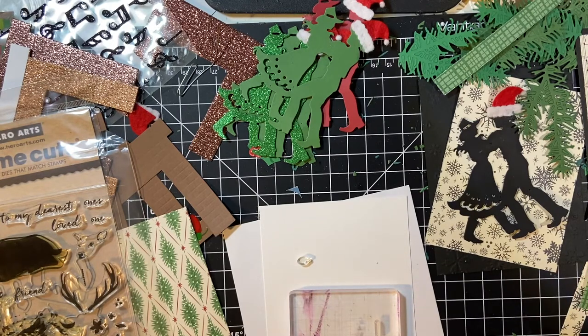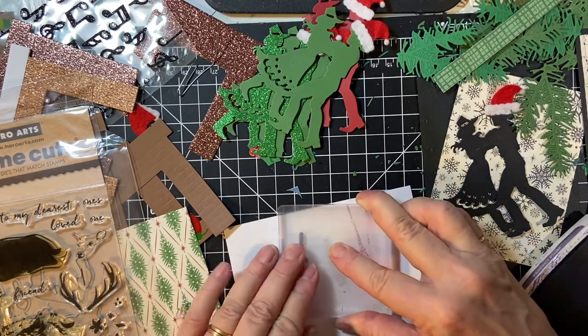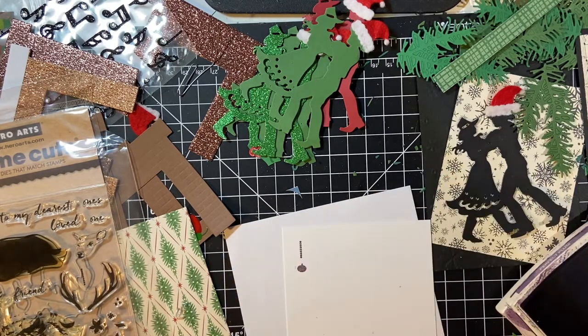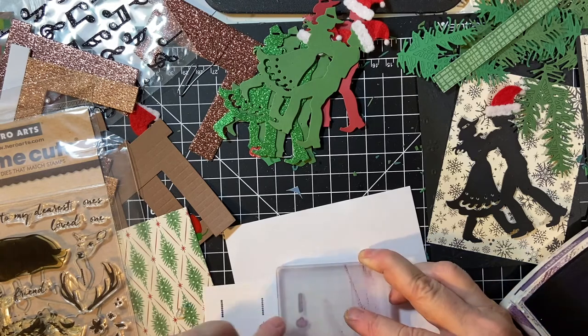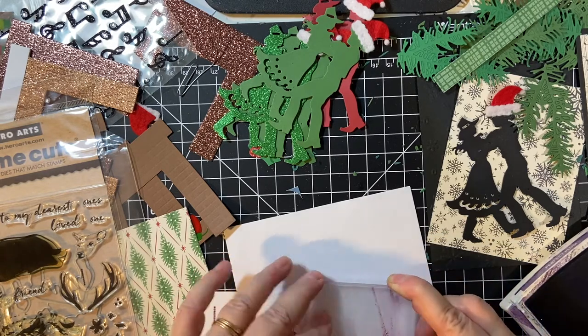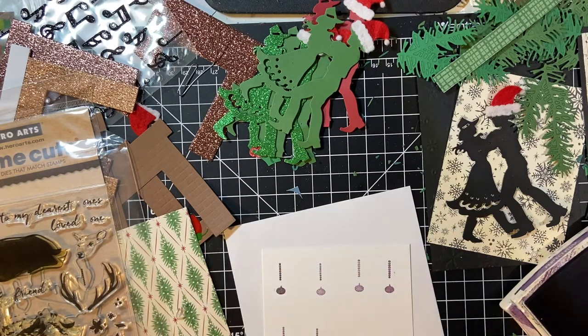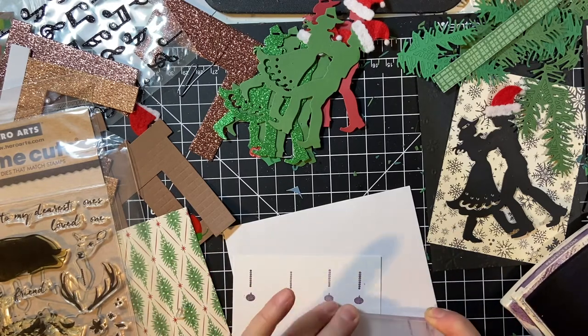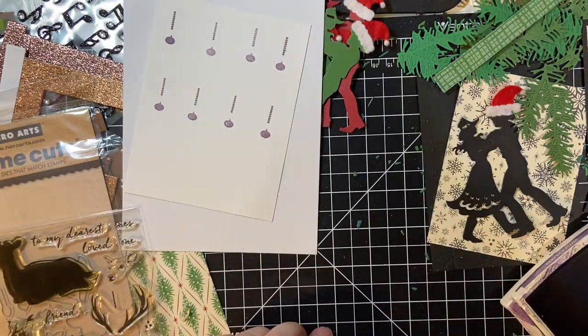And the three colors I used for these were Perfect Plum, Night of Navy, and Delicata Gold. Now the stamp has the string separately, but the die is made with that to where you could cut the string out. And it only had that for two of the ornaments and not the third one. The third one was just the ornament by itself. So that was a little bit strange.